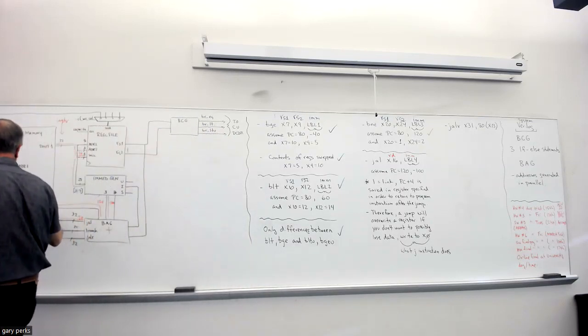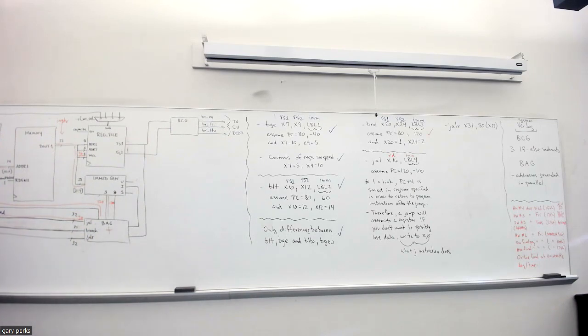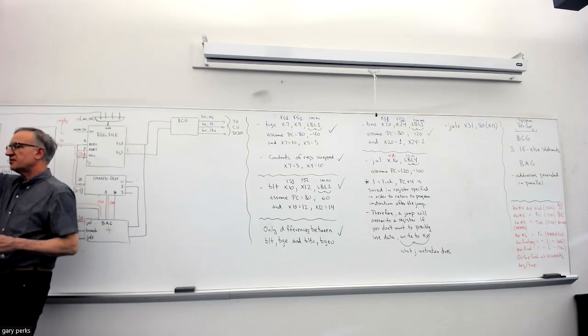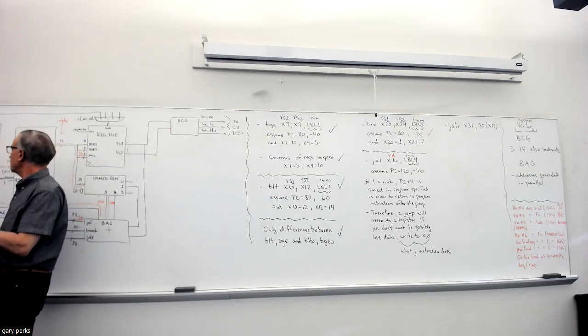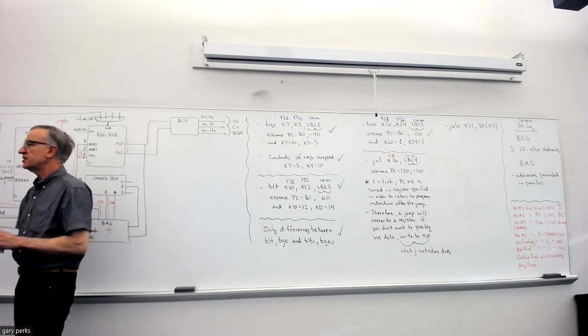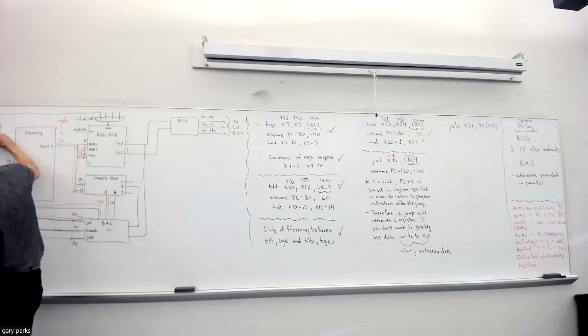So this goes over to the MUX, and it goes to input 3. So what is PC source going to be? 3. That's going to put 20 right here. And then what do we want PC write to be? A 1. So that's going to write the new address to make the jump happen. We're jumping back in this case. But we're not done yet. We're not done with the data path yet because we have to save PC plus 4. That's the link. So this instruction also has a data path.